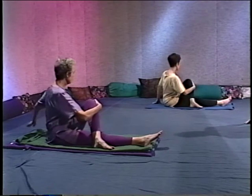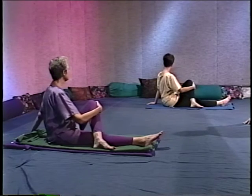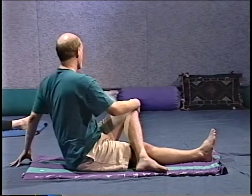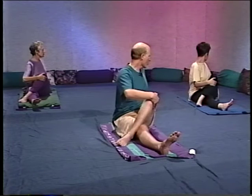Bring your right hand around behind you. And the first thing I want you to do is to let your shoulders drop. Just let them drop down. Then, without lifting the shoulders, let your lungs open upward. Then, twist around gently to your right, looking back over your right shoulder. If it feels okay, you can pull a little bit with your hands. Don't strain the shoulders or the wrists.